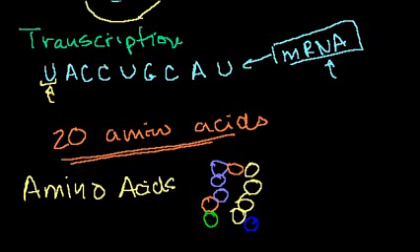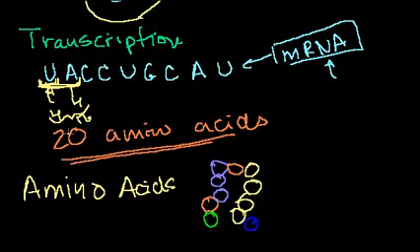And then you just have to go back to your combinatorics, or if you can't go back to it, watch the playlist on probability and combinatorics. There are only 4 different bases that I can have here, either an adenine, guanine, a cytosine, or depending on whether we're talking about DNA or RNA, a uracil or a thymine. But how can we increase the combinations? Well, if we include 2 bases, then how many combinations can we have? We have 4 possibilities here, and then 4 possibilities here, so we'd have 16 possibilities.